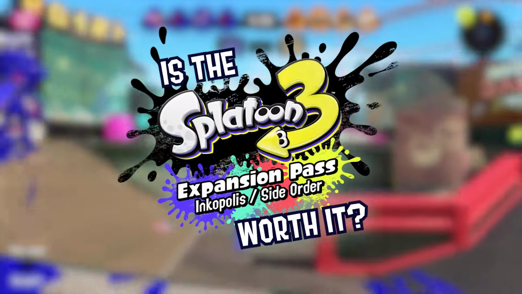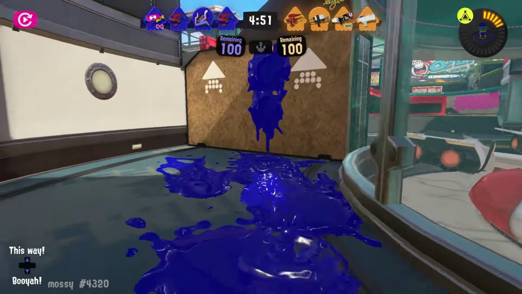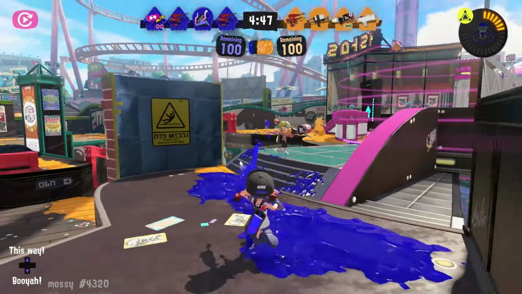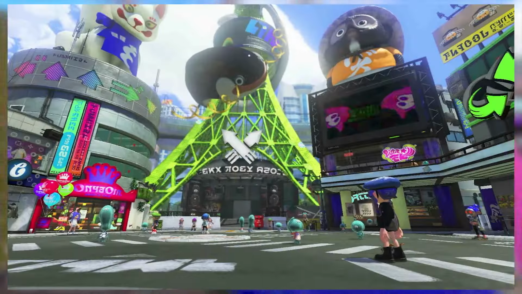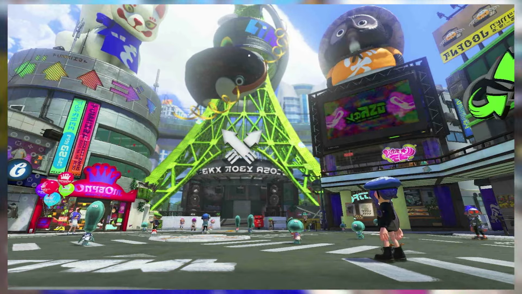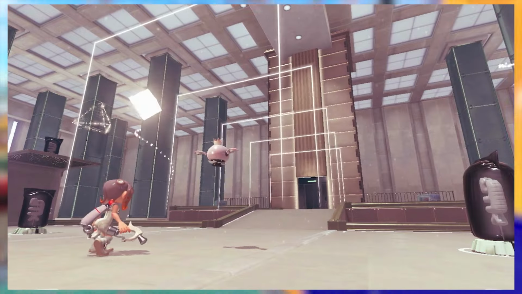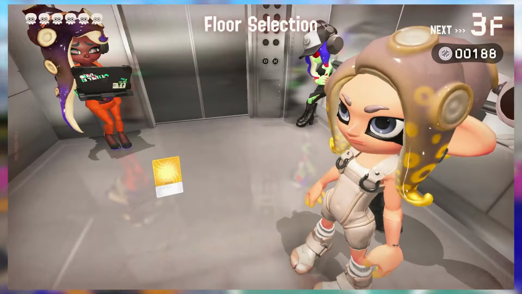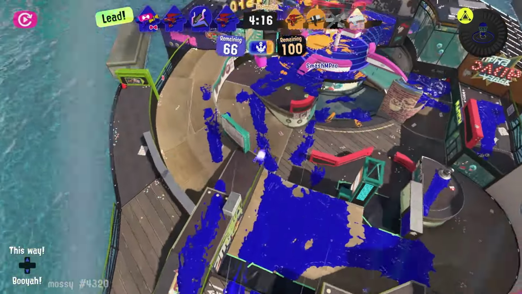If you're getting the expansion pass, then it's mostly gonna be for Side Order, because it's just so much bigger and where most of that $25 are going. Both waves are really good, but it's important to remember that they do have flaws. Inkopolis Plaza is a fun addition, but it has no real impact on the game, and Side Order has very different gameplay from what we've seen before in Splatoon. Even though it has a ton of amazing things, you can't really appreciate them if you don't enjoy the core gameplay. But I wouldn't be too concerned about that.